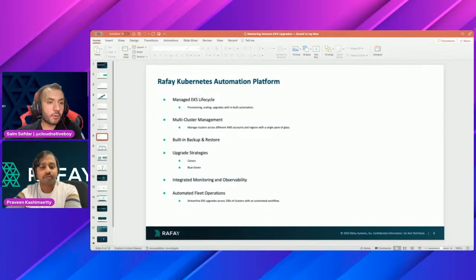Having a platform can lift that job, so people can work on upgrading their applications and making innovation grow for their organization. That's where the time has to be spent, not on hours and hours of dealing with and troubleshooting the upgrades of Kubernetes. It looks good for learning purposes, but when you're in an enterprise that wants to go fast, it's very difficult to go on that journey, especially in a production scenario. You don't want your applications to be down just because you want to learn something by doing things manually.